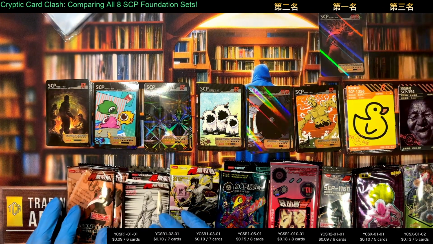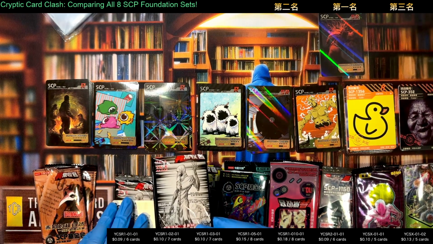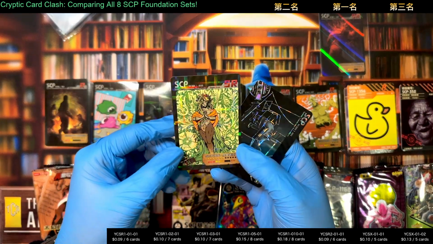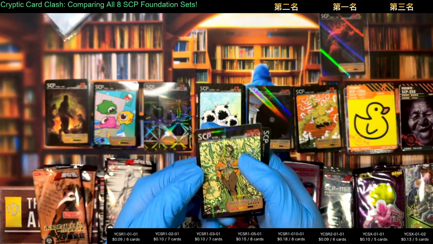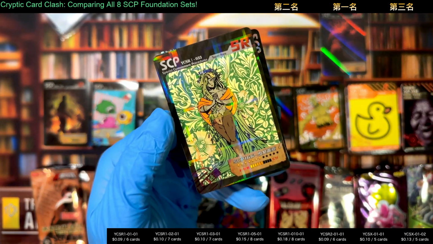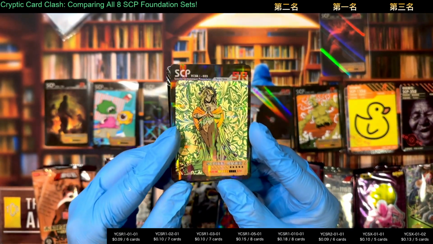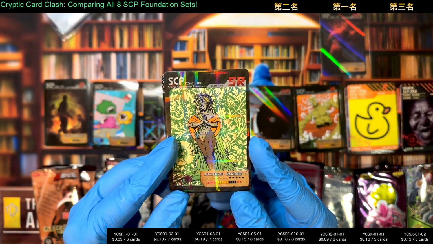Okay, and then let's see what we can get out of this one. So there were kind of 2 hits in this pack. And they are an SR, very pretty SR of 166. So let me go look up 166 quick. I'll be right back. I'm back, and this is SCP-166. It's kind of like a half reindeer, half lady sort of thing.